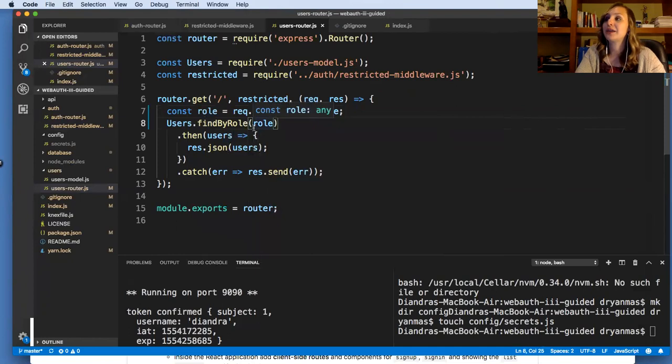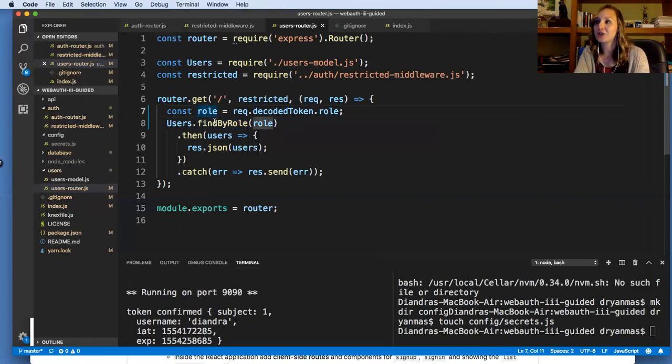The gist here being that now our endpoint is actually reacting to the web token in a more dynamic way. And this is the kind of thing you would see, is that not only is the token used to authorize someone, but then we use some of the information from the token to actually determine what data they're seeing. So in this case, the logic does not exist. There is no find by role here.